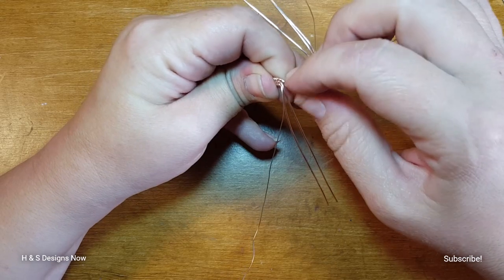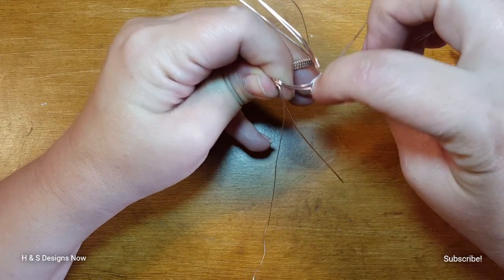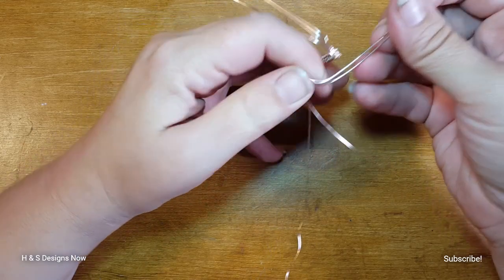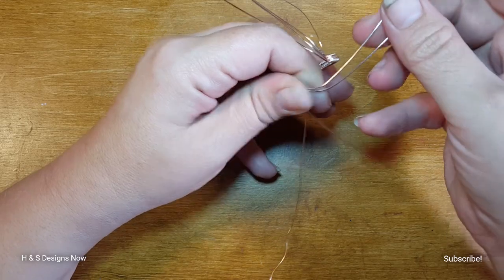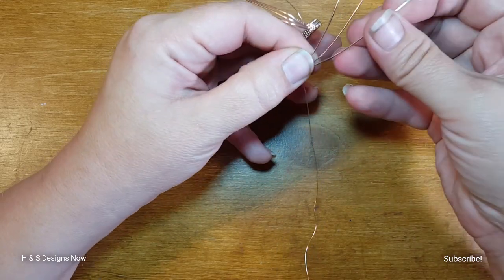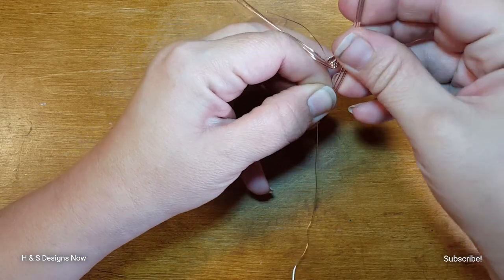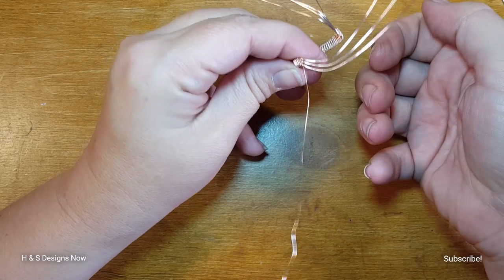Okay, and that might be a bit sharp right there, so I'm just going to bring it in a little bit. Keep this one about the same. Kind of bring that up just a little and then back. Looks pretty good. And then this one as well. And then I'm just going to kind of bend them all together. And that gives a nice little look.